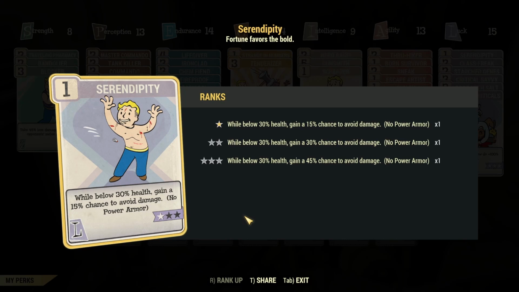Lastly, in Luck, I have one rank of Serendipity. While below 30% health, gain a 15% chance to avoid damage. This is going to increase our survivability.